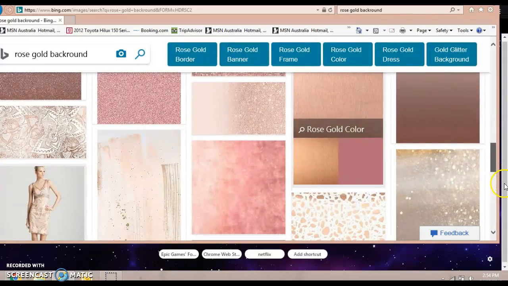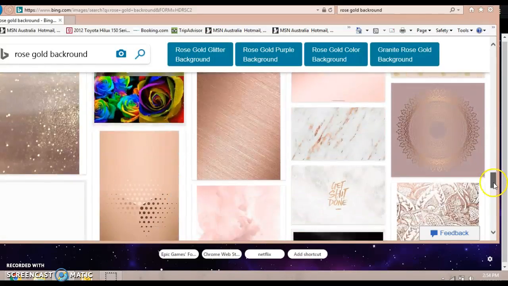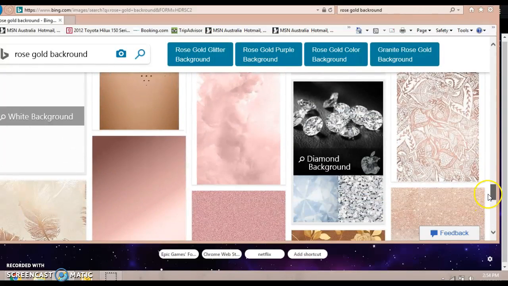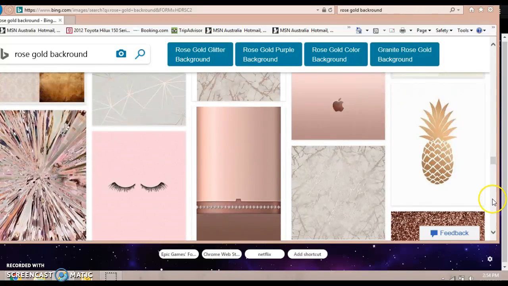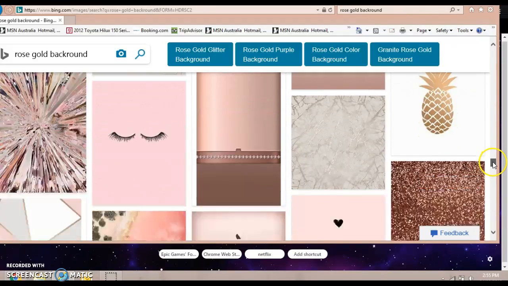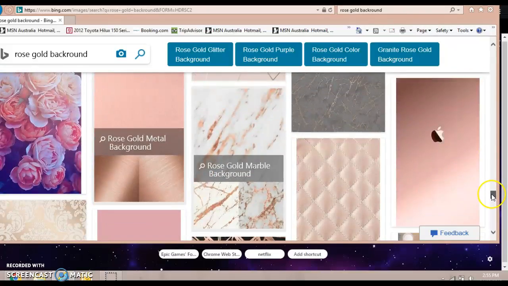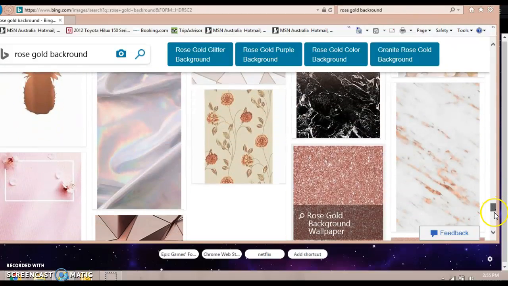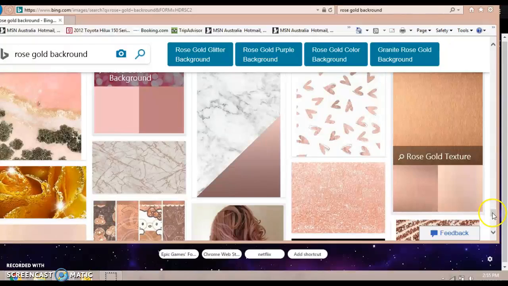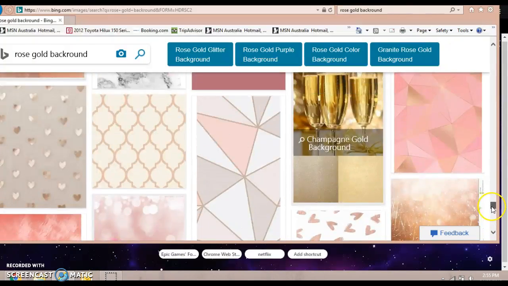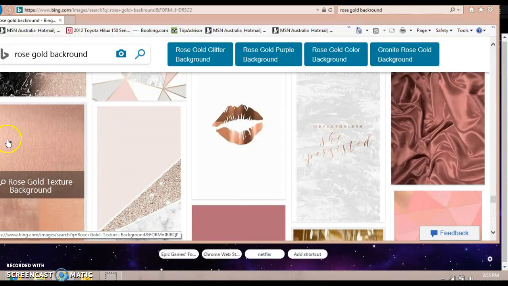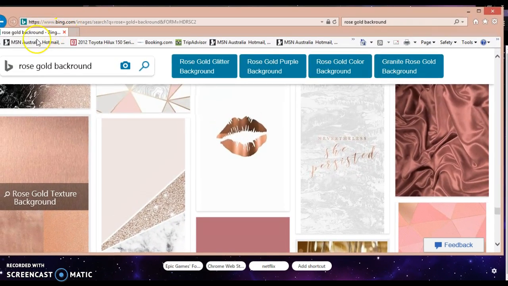I'll choose one that's really nice. You can set it as unicorn, you can set it as anything you want. I'll be back when I find the one that I want to actually set up.